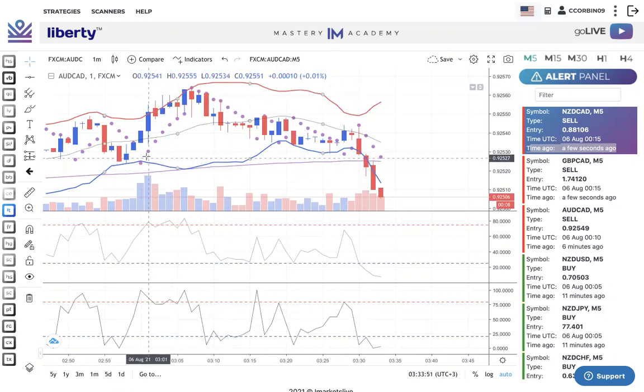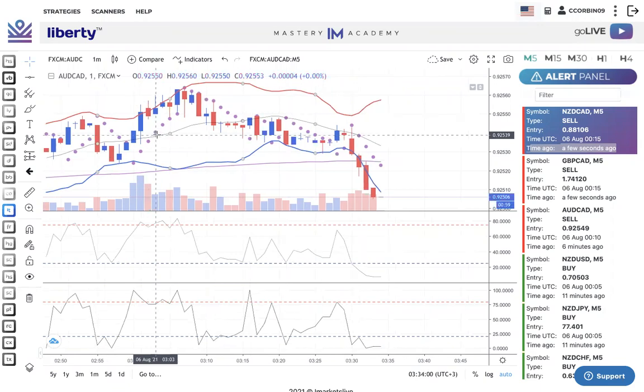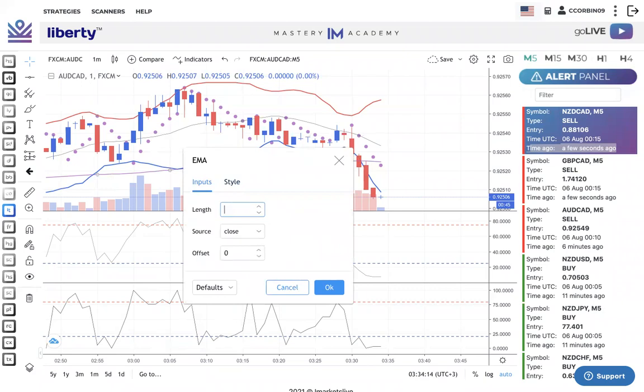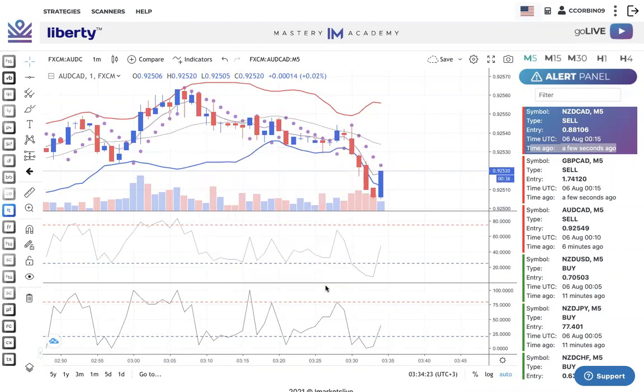If you see that the candles are above that purple dot, you know that candles are above the trend. If you see that the candles are below the purple dot, that means that candles are below the trend. Now, the difference between the EMA and the SAR is that the EMA is going to tell you the overall trend because it's the average of 200 candles. If this is the 200 EMA, we could change this to 50, so that is the average for the last 50 candles. We could change this to 10, so that's the average for the last 10 candles. We could change it to 5, so that's the average for the last 5 candles.